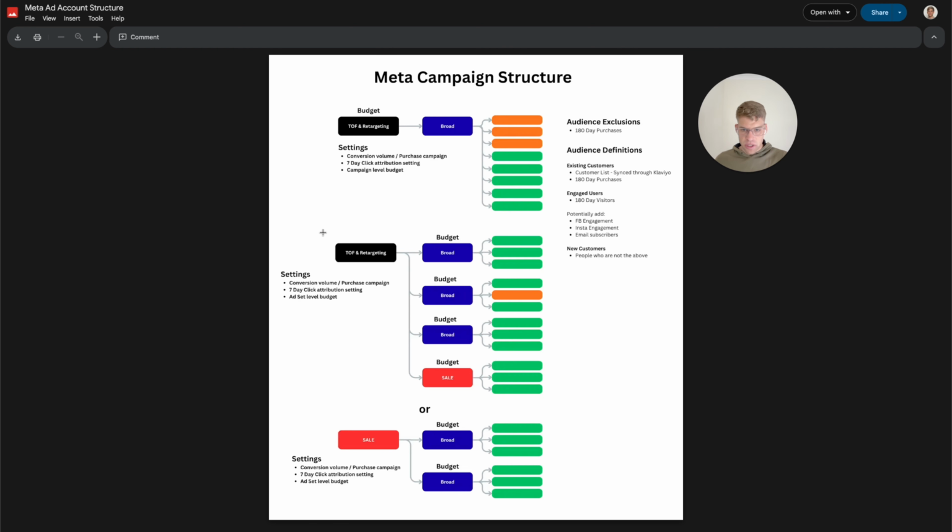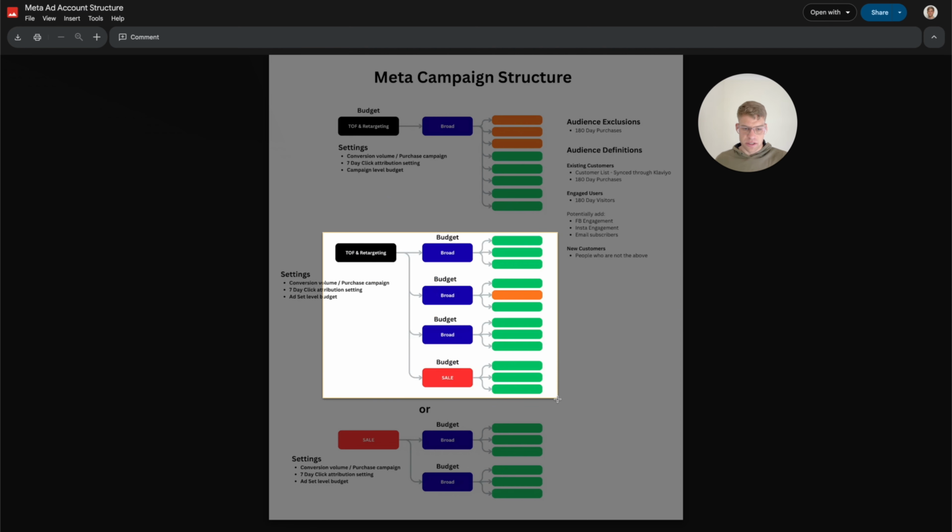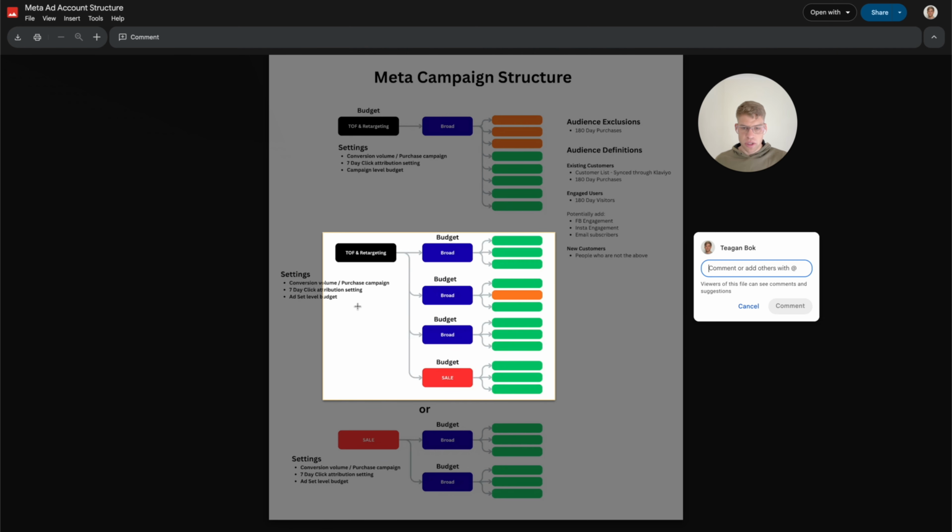So the second campaign structure down here is the testing/scaling campaign. I'd recommend using a single campaign with multiple ad sets within this campaign, with the campaign set to budgets adjusted at the ad set level, allowing you to assign a specific budget to each ad set, and then you can place your specific ads in each ad set. And I'll come back to why this is effective in a second.